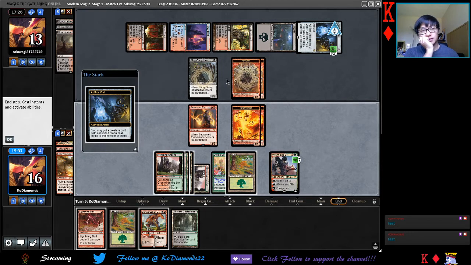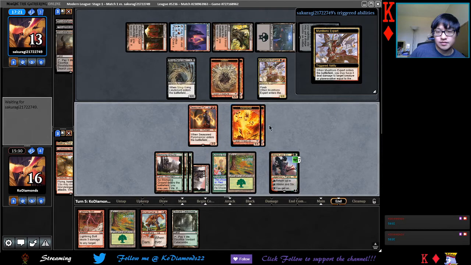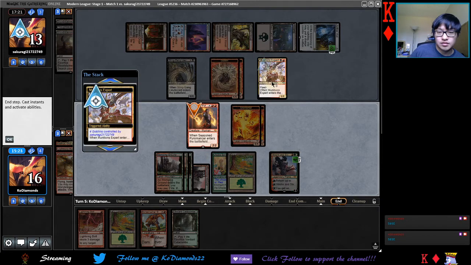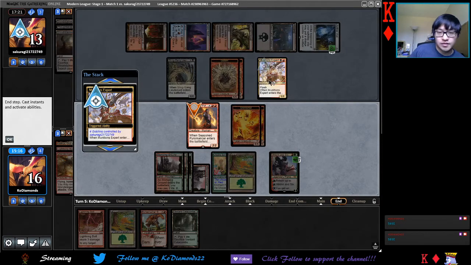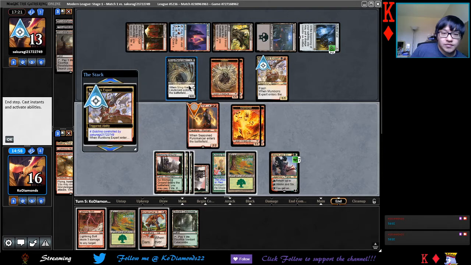What am I trying to play around? I guess I'll let this resolve just to see what's put in. Munitions Expert. Killing my Spyro. Interesting. This does not have flying. Trying to see how much value I want to give them with this guy. I guess I could stomp this now.